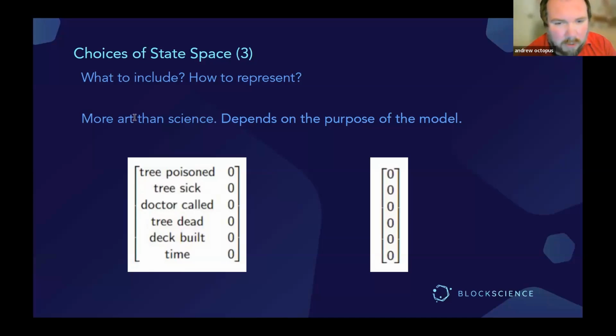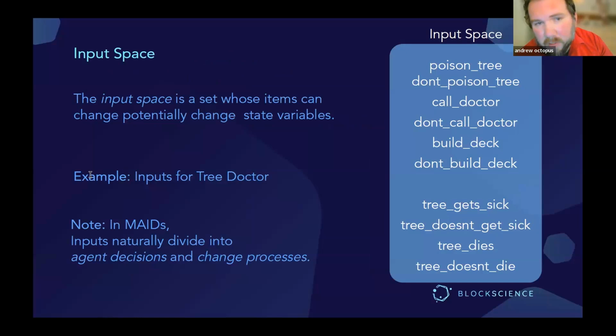Although it might not be strictly necessary from the MAID's perspective, it's extremely useful when we move towards thinking of this in dynamics terms. So in a generalized dynamical system, the input space is the set whose items set the values of state variables or can potentially change the values of state variables. For instance, here in this example of translating this MAID to a generalized dynamical system, I have identified 10 things that could go in as a signal to change one of the state variables, grouped according to the decisions.